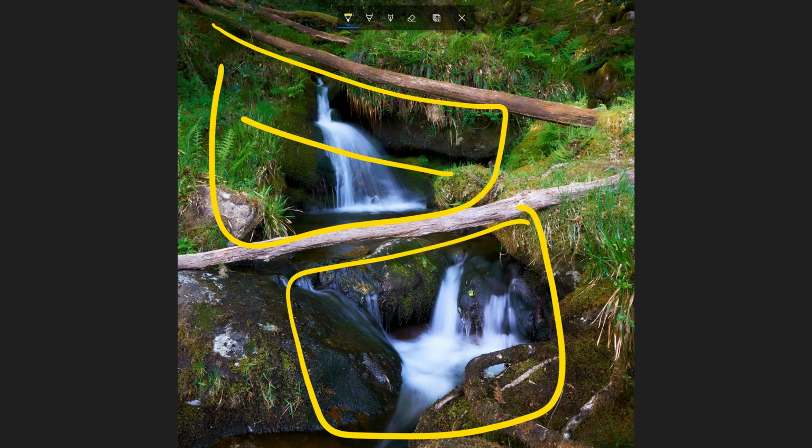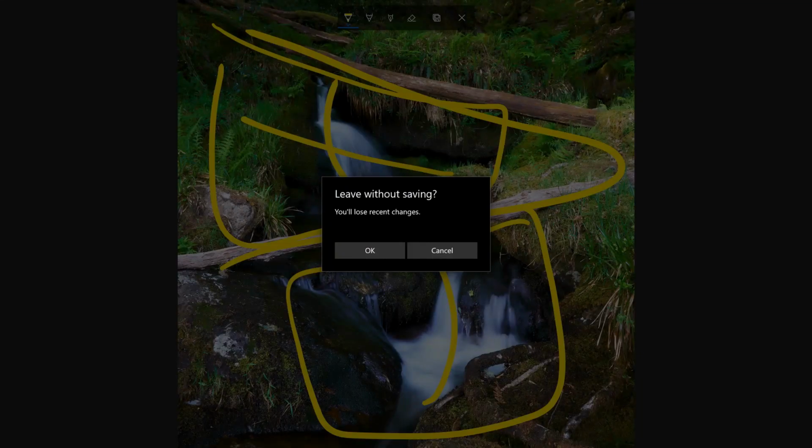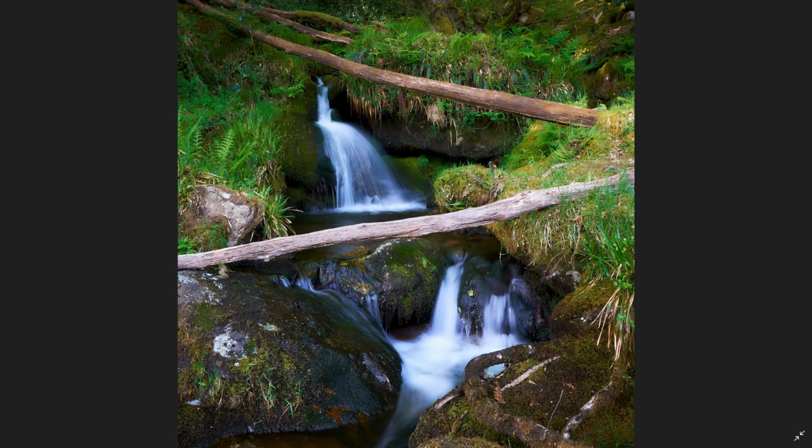Not an intentional framing shot, but it works. And maybe there's a little bit of a leading line going up here, and maybe even along the logs there. Let's get rid of all that, made a bit of a mess. There we go.